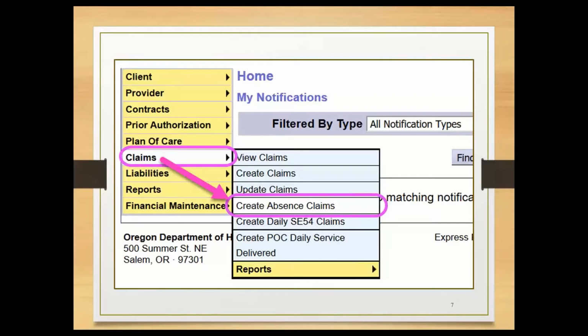I will let you know that if you're claiming for a number of individuals all at one time, which eXPRS will allow you to do, a best practice would be to submit your absence claims for those individuals that you know have been absent for that period of time. Do those first, and then do regular claiming for everybody else. That way you don't run into an issue where you have to correct someone's claim because they had absences in a period of time and you mistakenly claimed for the whole month for them.